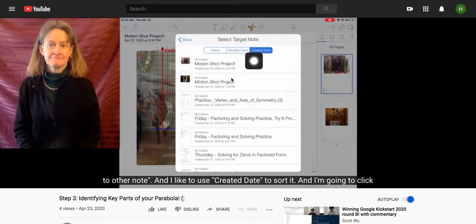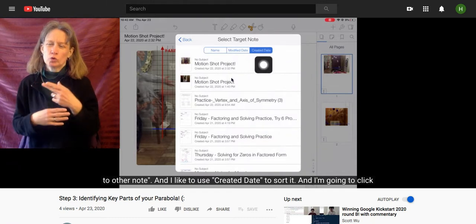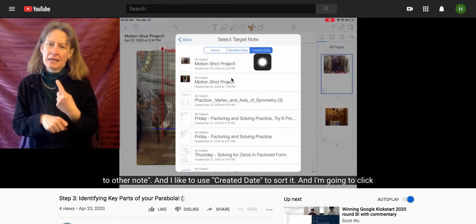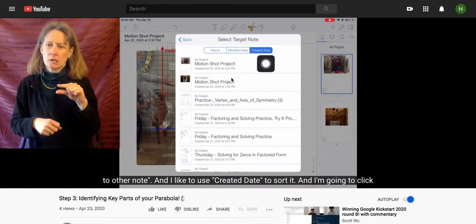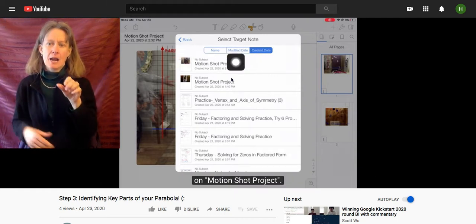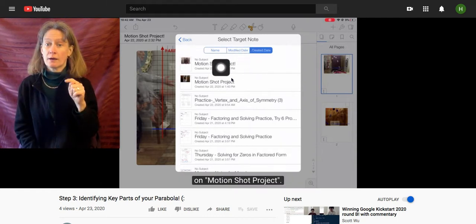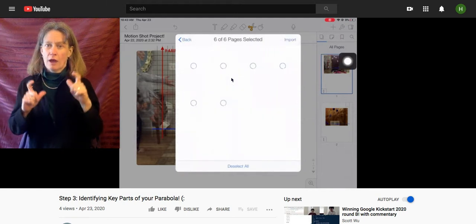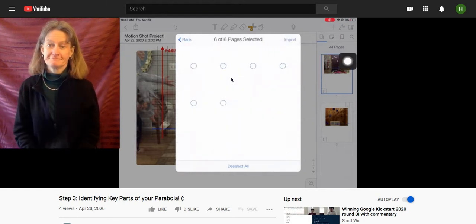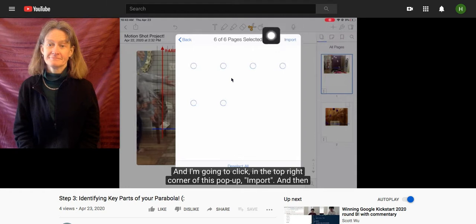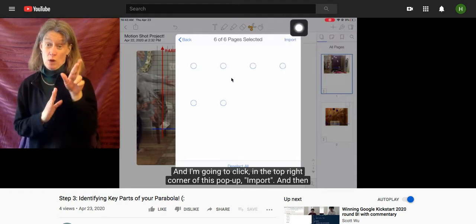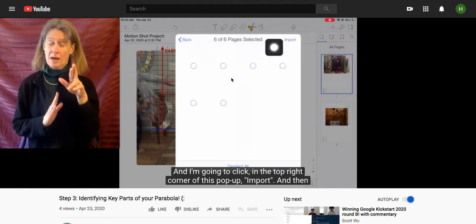And I like to use Create a Date to sort it. And I'm going to click on Motion Shot Project. And I'm going to click in the top right corner of this pop-up, Import.